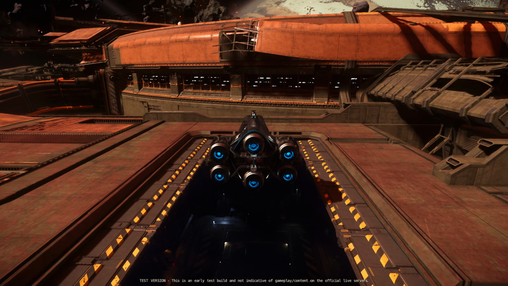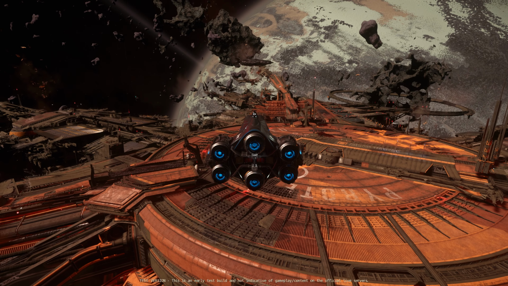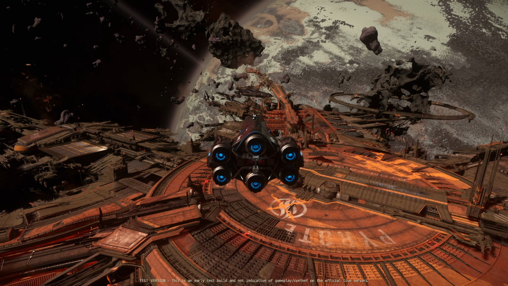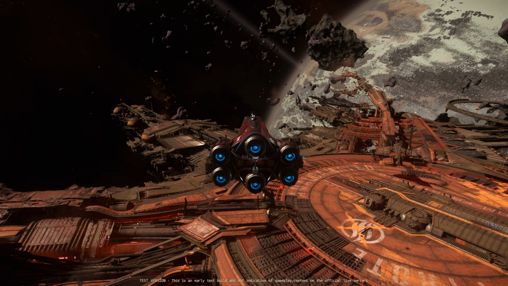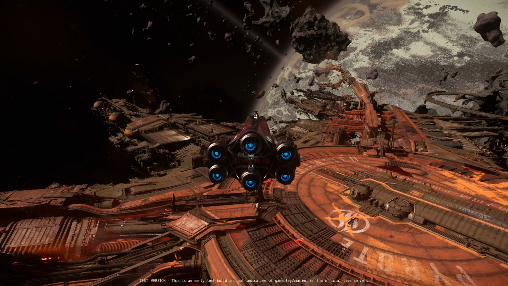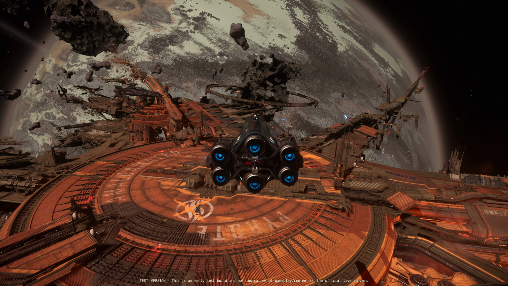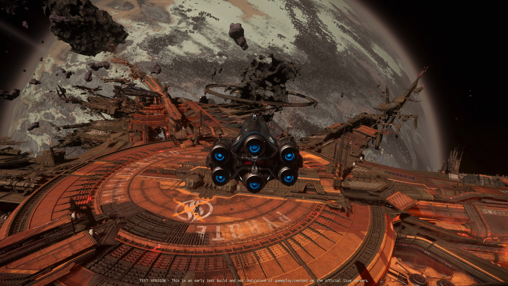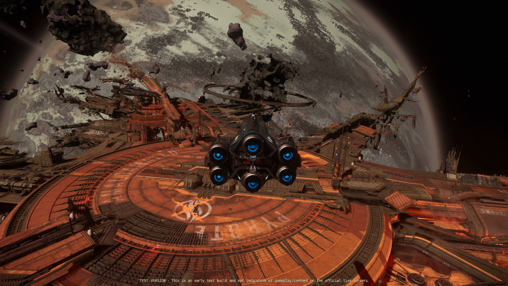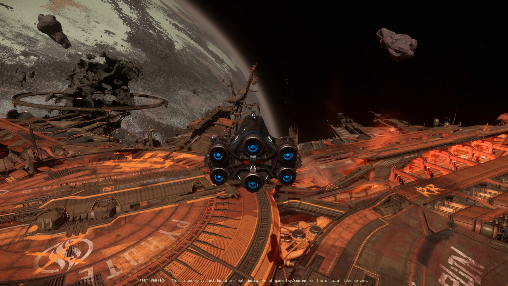Okay, so I want to also mention here, guys, this won't work at the planets, and the reason for that is the planets don't have the ability to load the cargo. There is no cargo loading on the planets, so you can only do this at space stations. Only places where you can normally dock is where you can do this, because they have the system in place for this.